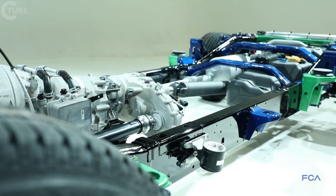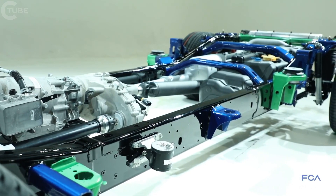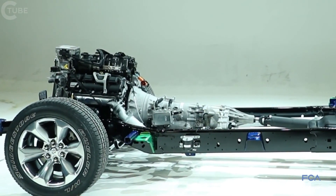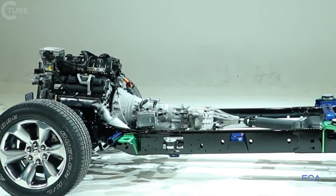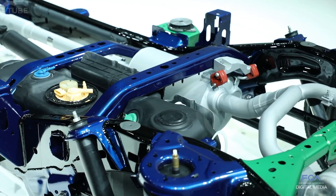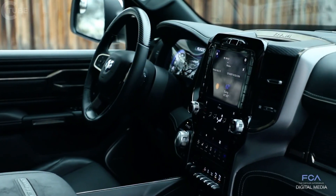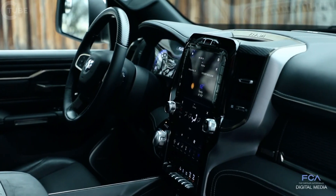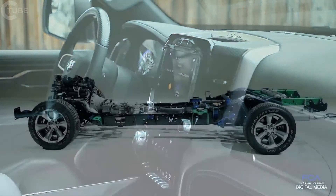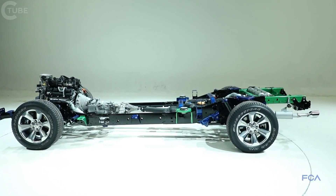When we use high-strength steels and advanced high-strength steels, they give you the performance you need — the durability, fatigue performance, and impact performance — with a thinner gauge material, so you take weight out compared to the old truck. The cab of this vehicle has 54% high-strength steel, and the frame itself is 98% high-strength steel. Through clever engineering, this is without a doubt the best frame.